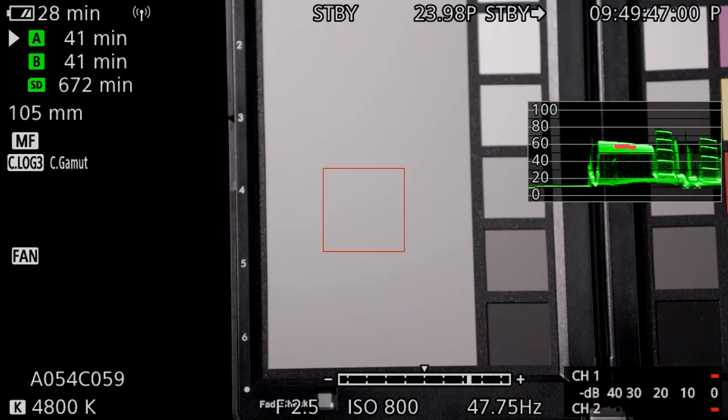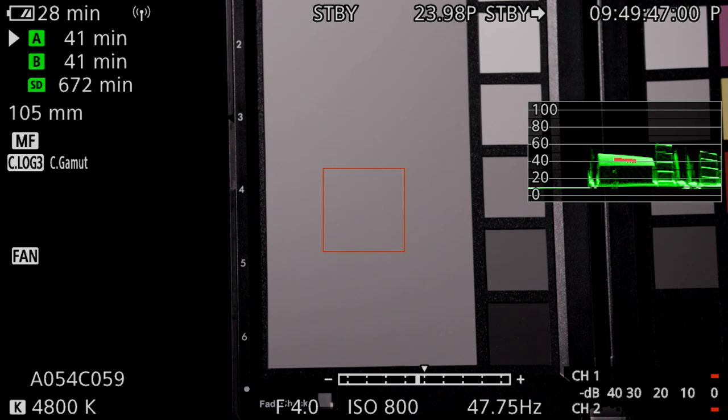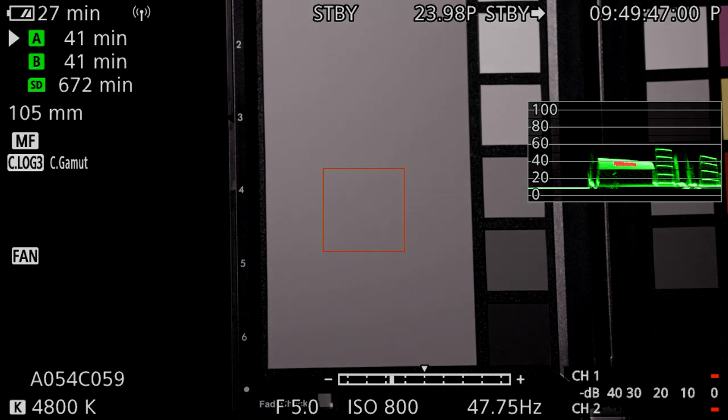So let's go back and look at this scene. I'm in Canon Log 3, and middle gray needs to be at 34.3%, right? So I now know that I'm overexposing, and quite a bit. For the sake of this video, I'm just going to stop down my lens to bring it down. So right there, I'm at the 40% mark, and I need to be at 34.3. This is of course an estimate because I can't see more detail between the 40 and the 20. But I'm going to call that properly exposed for Canon Log 3.